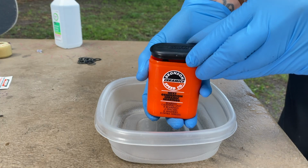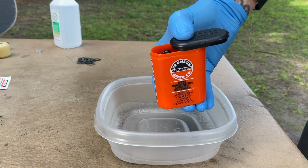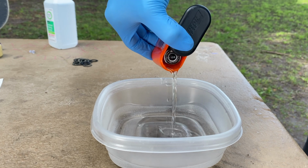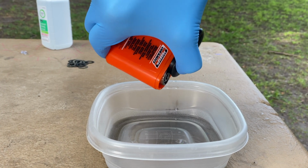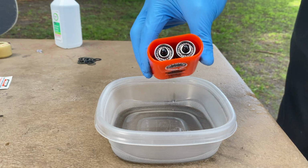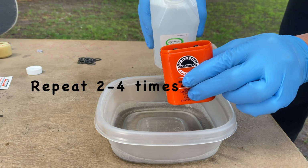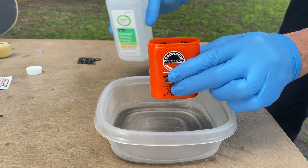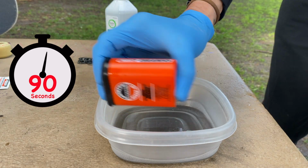Take off the lid and put it so it covers about 2/3 of the top, so you can pour out the filthy liquid, but not the bearings. Holding it with your fingers like you did with the lid all the way on. Yummy. Fill it up halfway again and repeat the process 2 to 4 times or until the liquid runs clear.